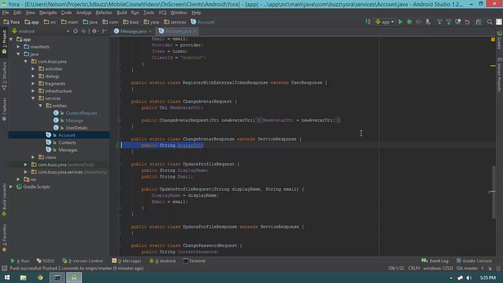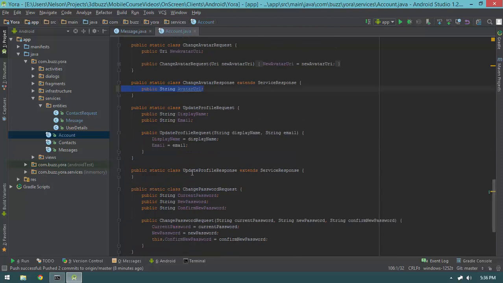Now, the actual URL of the avatar is determined entirely by the server arbitrarily. Well, there is a specific algorithm in the case of what I wrote, but I mean arbitrarily as in the avatar URL is kind of a black box as far as the client is concerned, and we need to be able to retrieve what the server ended up setting the avatar URL to.